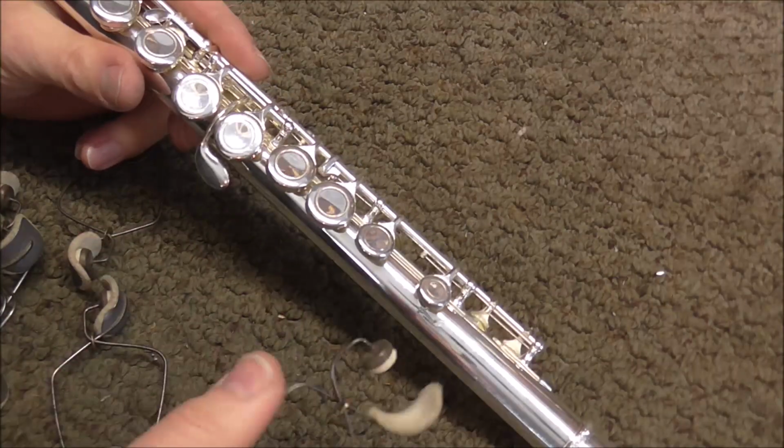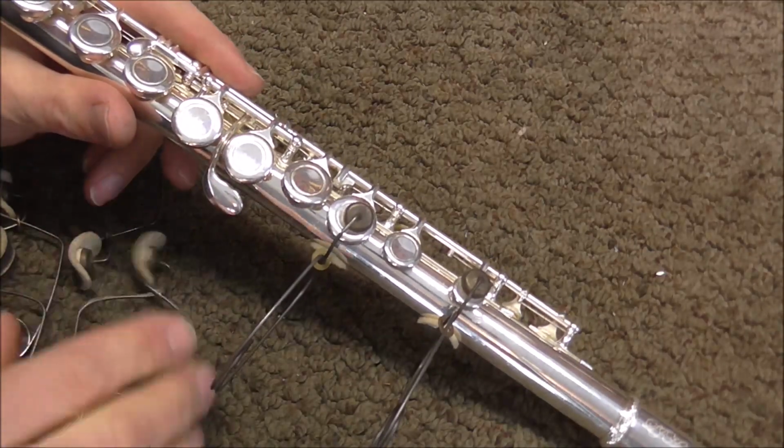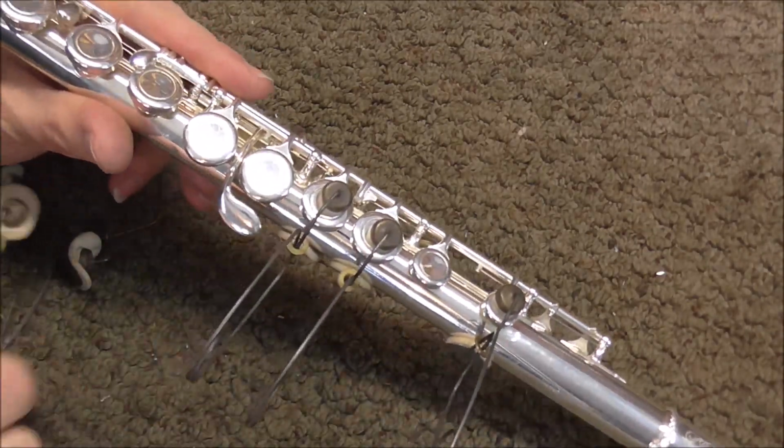These are flute pad seating clamps, and they are made for this purpose, to seat flute pads. So put those on the keys that you've done.